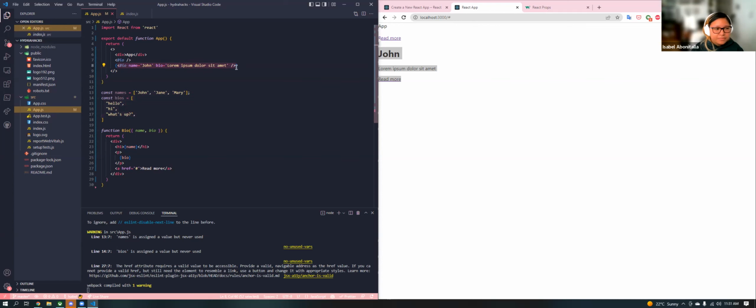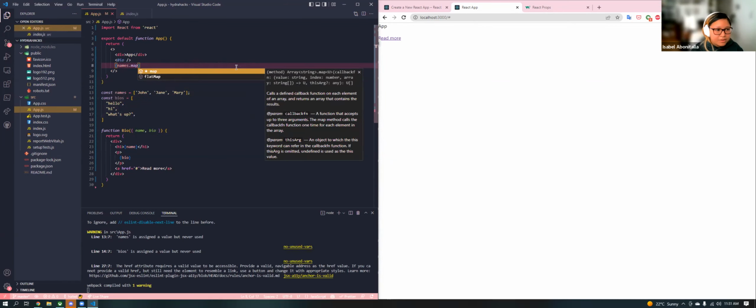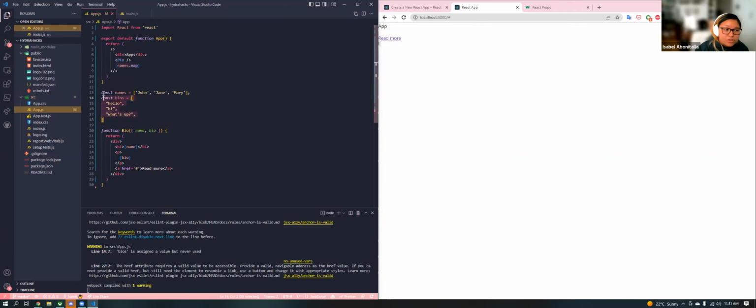Give me a second. Names.map. So this is what I'm doing. Within the names... okay, I'm going to backtrack and do the object thing that I was going to do, because I can't think of a way to map through two at the same time within one function.